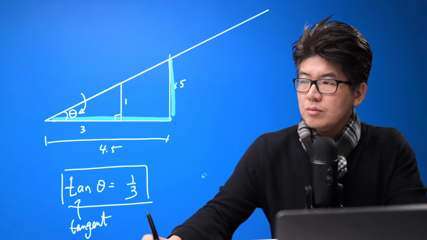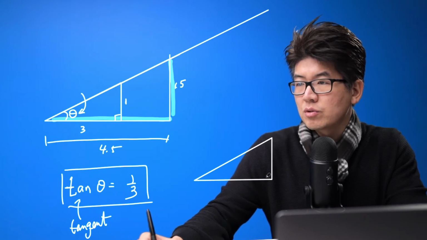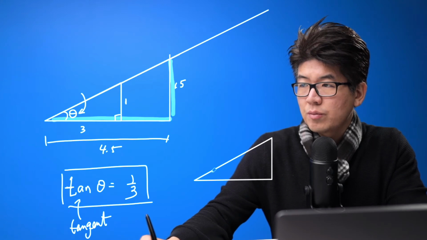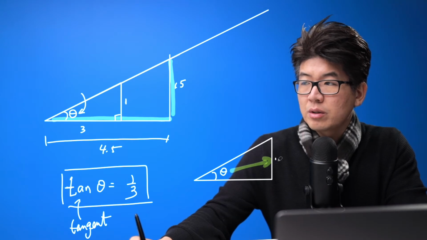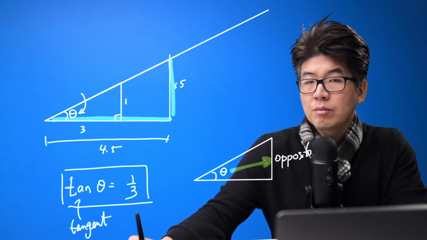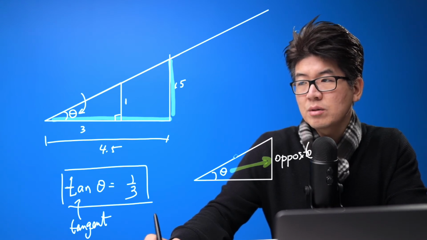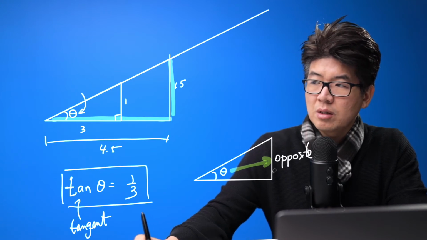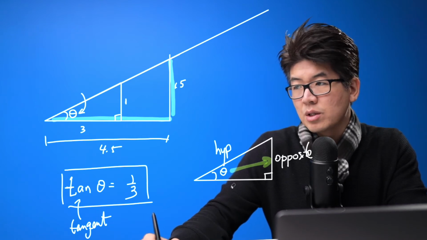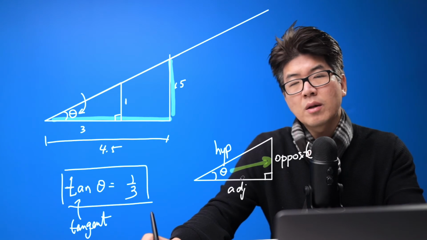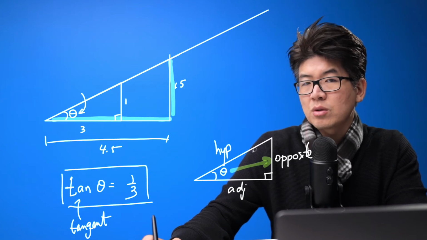Okay, so we need to define some names that are commonly used to describe the trig ratios. So you have the angle theta. The length that's opposite to theta, we call the opposite side. There are two sides that are attached to the angle. The longest side in the right angle triangle, we call the hypotenuse. And the other side, we call the adjacent. Just remember, if you can't figure out which one is which, the longest one is always the hypotenuse, so take the shorter one.